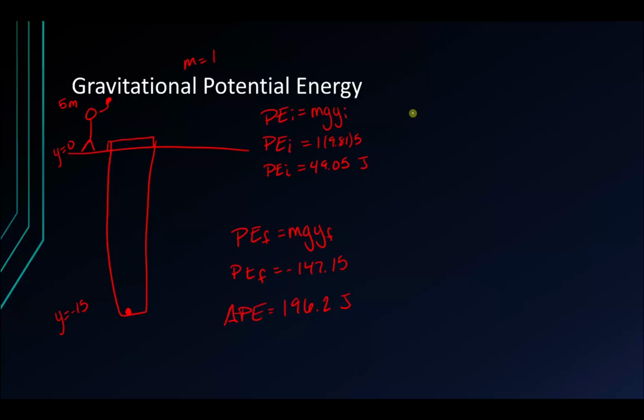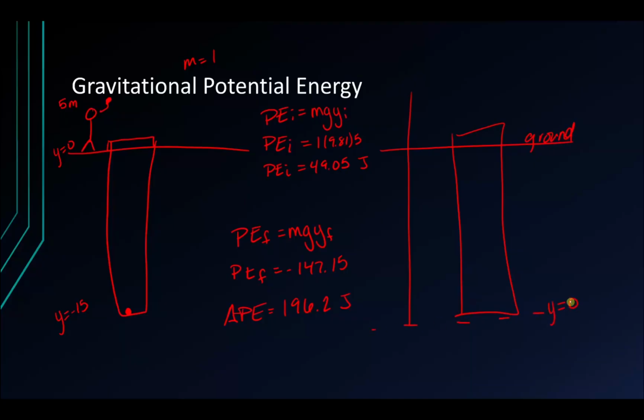and we get to pick our y values based on where we have placed our coordinate system. So I can do this all over again with my coordinate system at a different location, right? This is ground, but now I am going to have y equal to 0 at the very bottom of the well, and this means that the person's ball is going to be at y equal to 20.